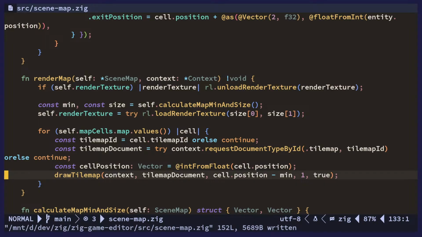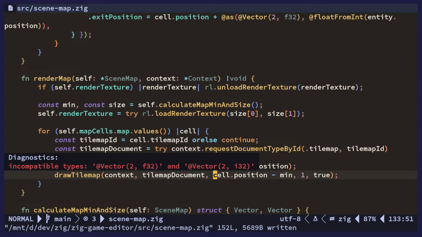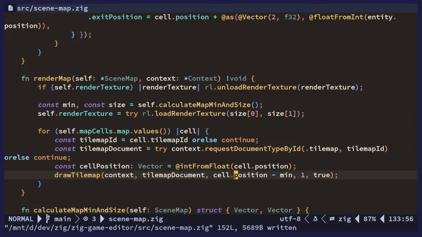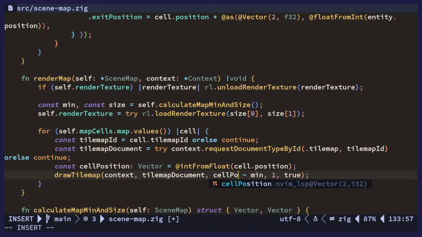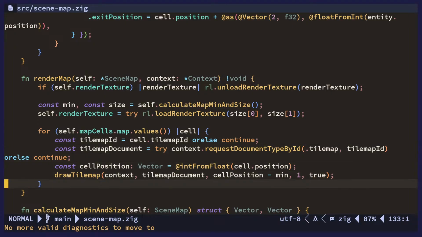Actually, I'm not sure about that. Maybe they aren't. Maybe I just made a whole bunch of extra work for myself when it's not actually needed. Wait, what's happening? Oh yeah, this is cell position. There we go. All right.